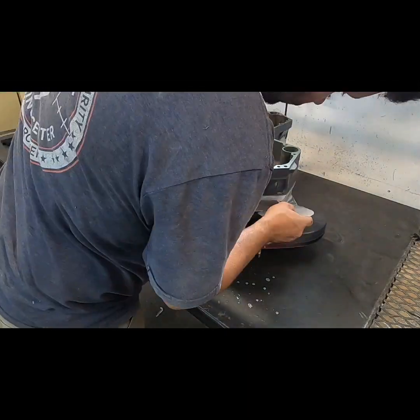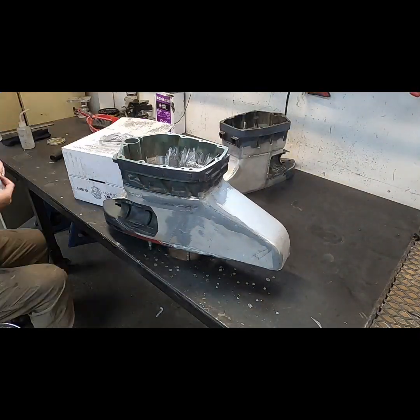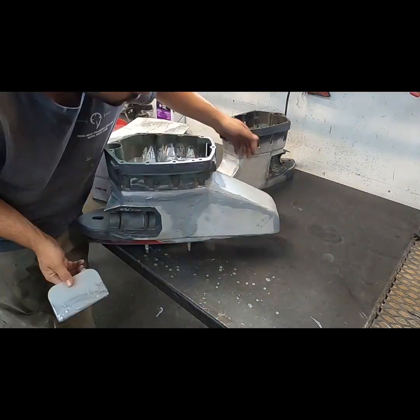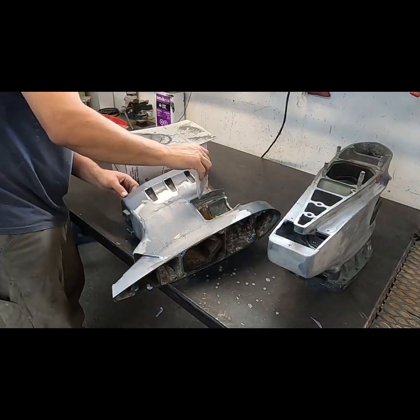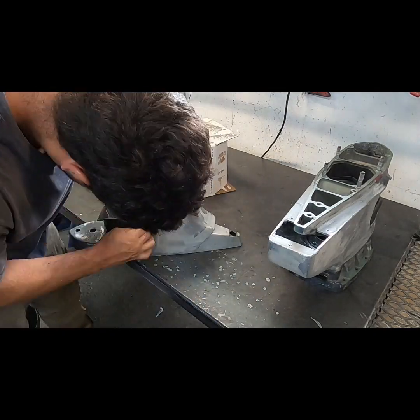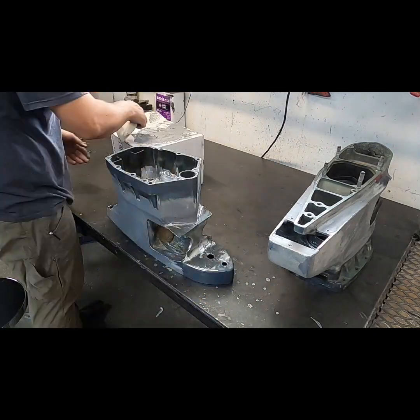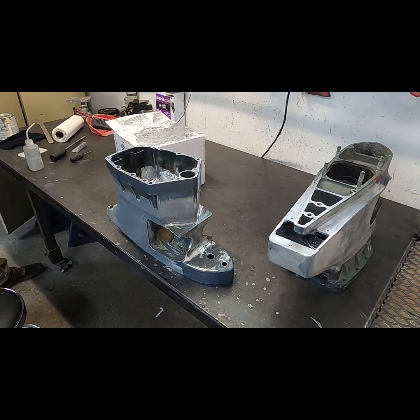So just applying some of that body filler here. Because it's polyester, maybe vinyl ester based, you can't put it on super thick like you can get away with some of the slow set epoxies. So it does go on in probably a few extra layers, but bright side is it hardens up way faster. And then knock it down, scuff it up, clean it, and put another coat on.